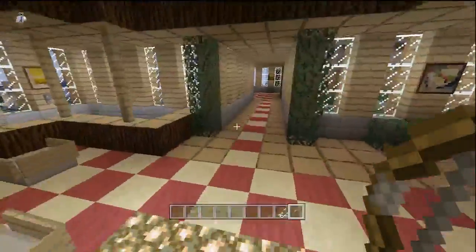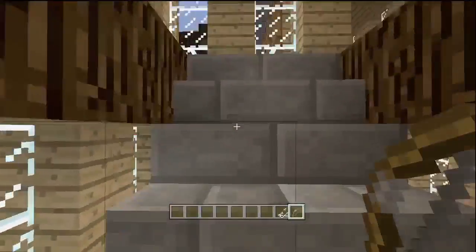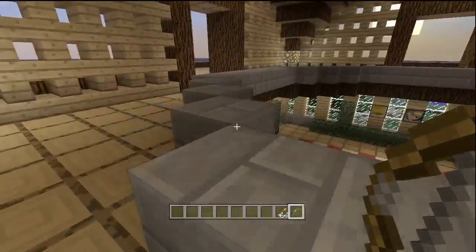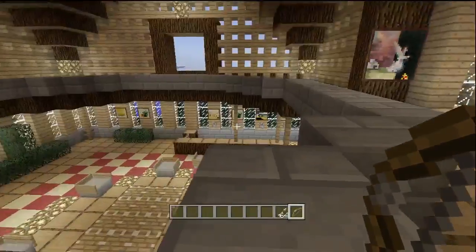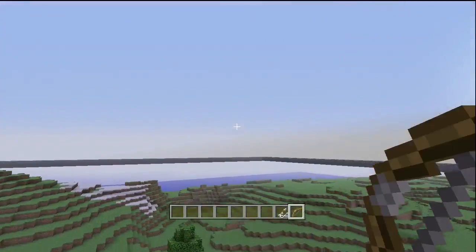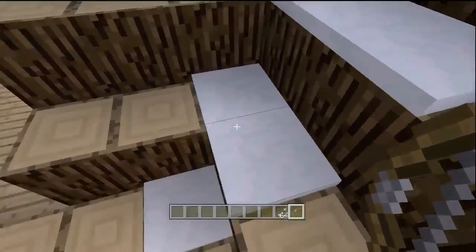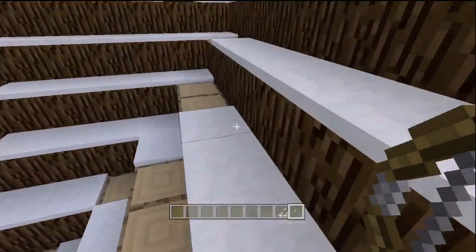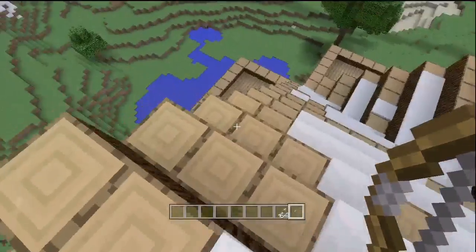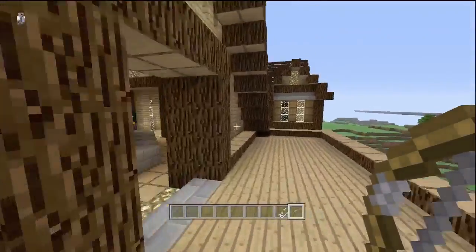We'll go back this way now, and we'll go up here. What's up here? Kind of just an area you can hang out. Got some balconies. Look at the landscape. He put the snow blocks here. It didn't snow and then this happened. If I'm not mistaken, he manually placed each one of these little snow blocks, half blocks, quarter blocks, whatever you want to call those things. Patch of snow.